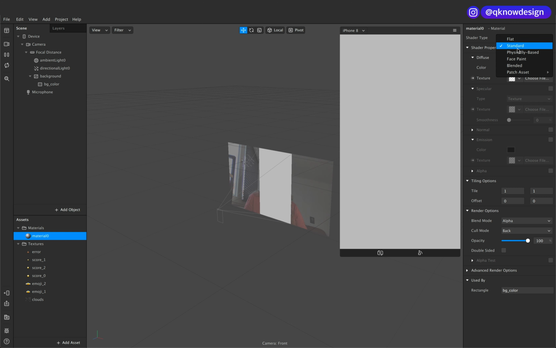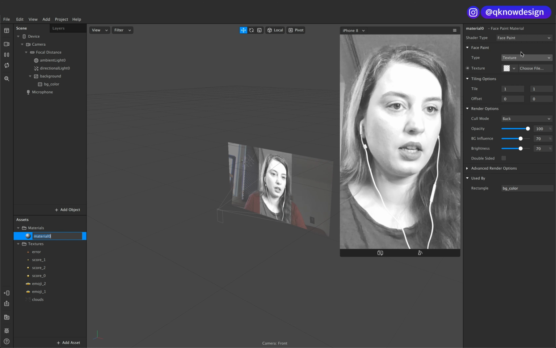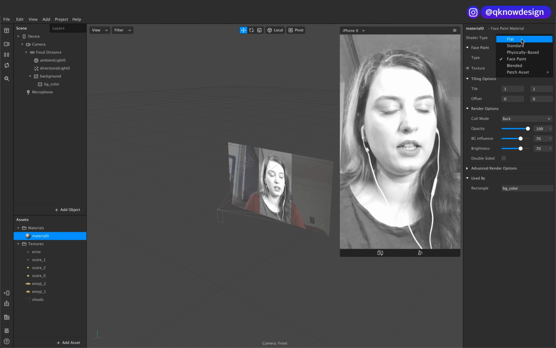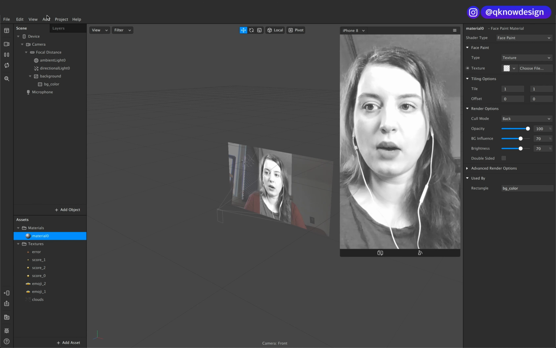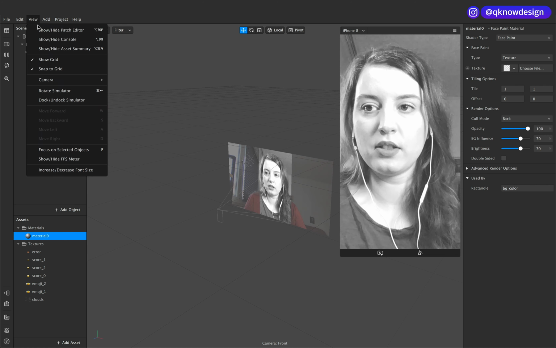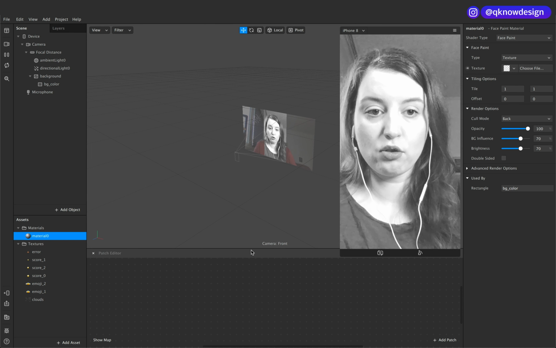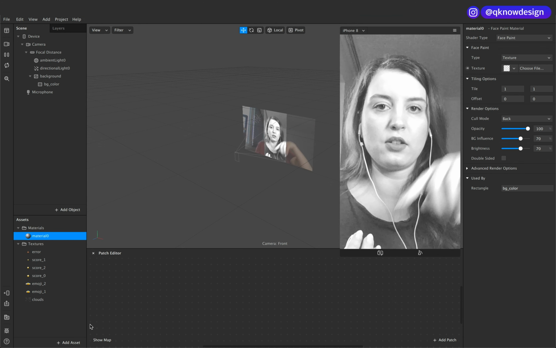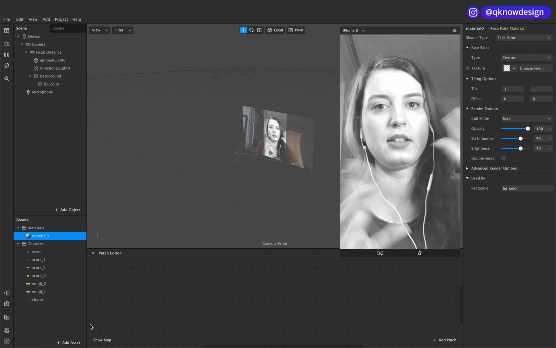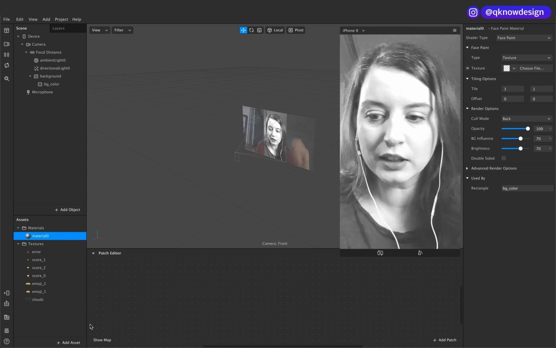Go into this one and go to face paint. I think that's okay. And now we need the patch editor. This is our first patch we create. I want to make this gradient, it's kind of a sky look.